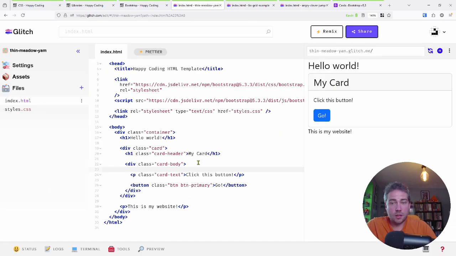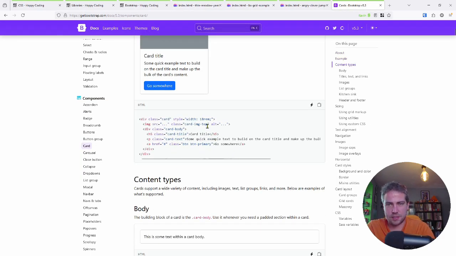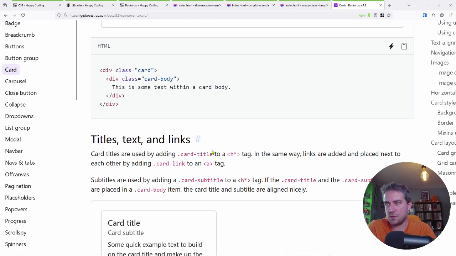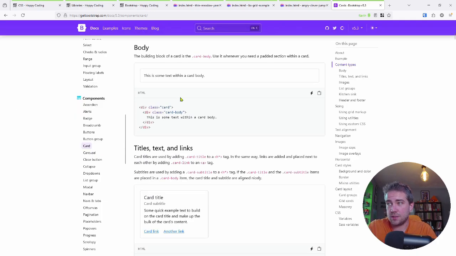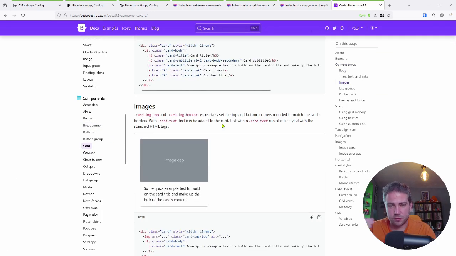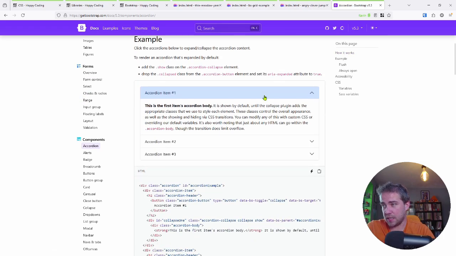Okay, but what I just did was I looked at the documentation, and I brought in the classes that I was seeing in the documentation into my own HTML, and I can go and customize it from there. So I'm going to walk through one more component, but the idea is the same: you're looking for a component, you're reading through the code and the examples, and you're trying stuff out. So I'm just going to go with an accordion here because it's right at the top. So what even is an accordion? Okay, so here's the example.